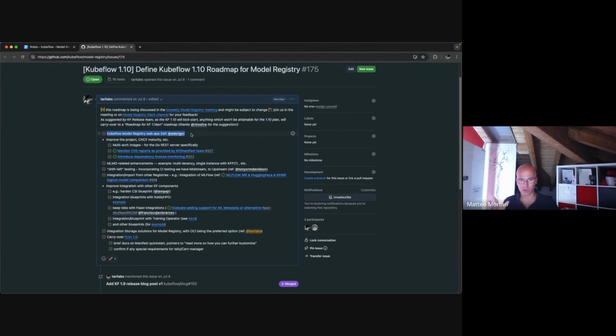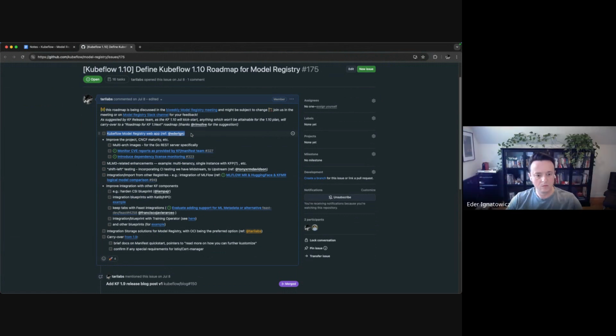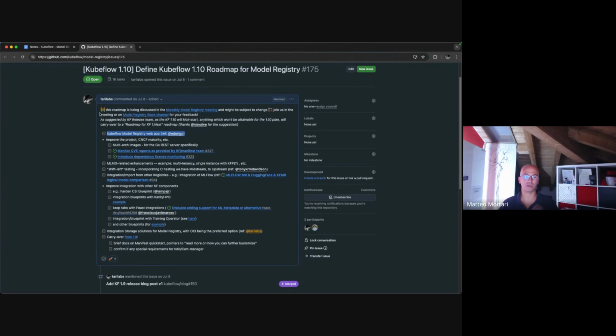So it's not really to make a commitment, but at least to set a roadmap. Also, as mentioned here, it's a great suggestion by Stefano and Ricardo from the previous time: we put a disclaimer on top that this is what we're working towards, this is our roadmap. Then depending on how the 1.10, 1.11, whatever release cadence will be, some of these will be inside, some will roll over. That makes sense. Yep. Thank you.